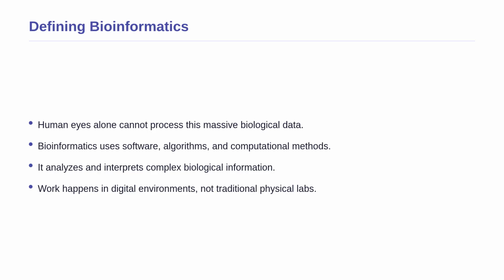Because of this overwhelming complexity we just discussed, we cannot rely on human eyes alone. We need the lightning-fast processing power of computers. This brings us to the definition of bioinformatics. It is an interdisciplinary scientific field that develops and applies software tools, algorithms, and computational methods to analyze and interpret biological data. Instead of working with test tubes and microscopes in a traditional physical laboratory, bioinformaticians work in a digital environment. They use servers, databases, and programming languages to transform raw, chaotic biological data into structured, meaningful knowledge.